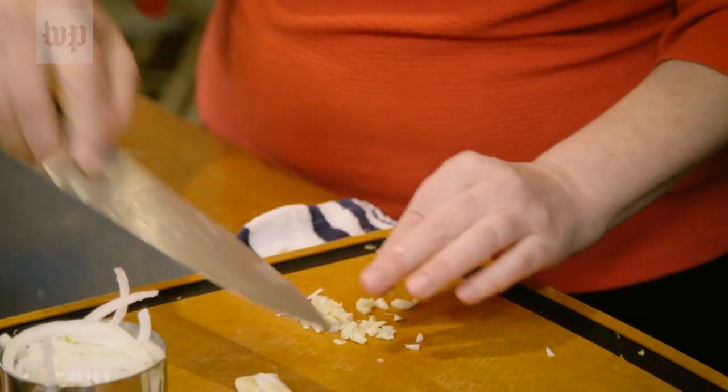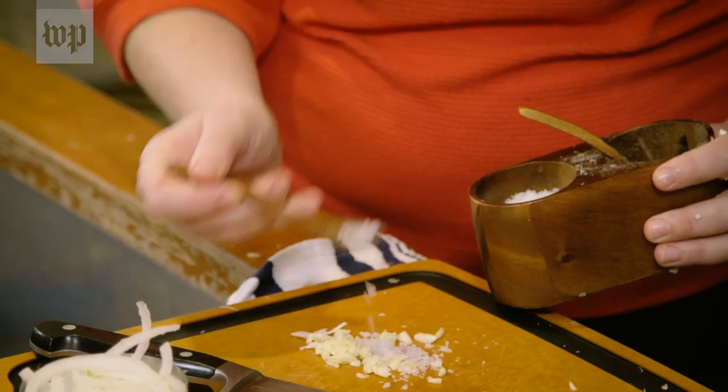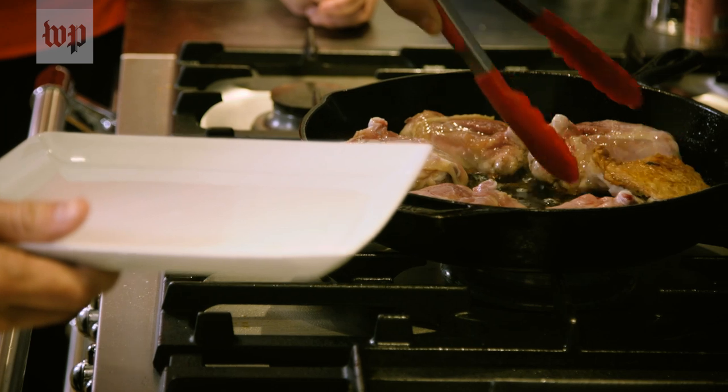One way to keep it all in one place is to put a little salt down. And then that keeps it in place. Also, it sounds good, doesn't it? It does. Crunch. Okay. I'm telling you. Yeah, there you go.